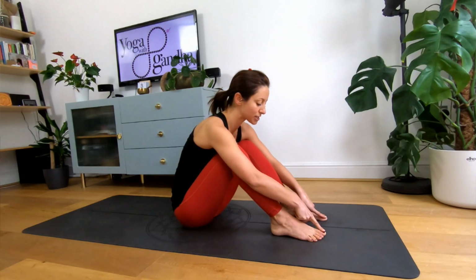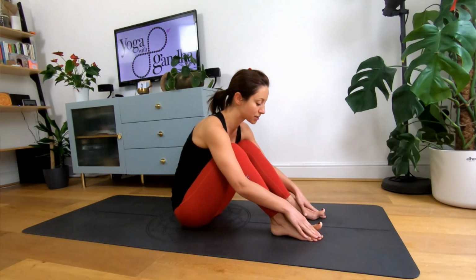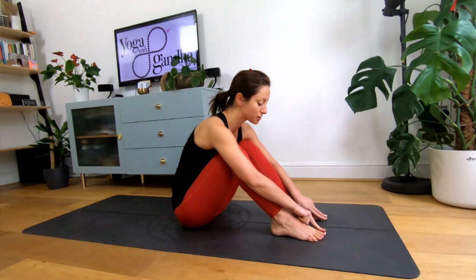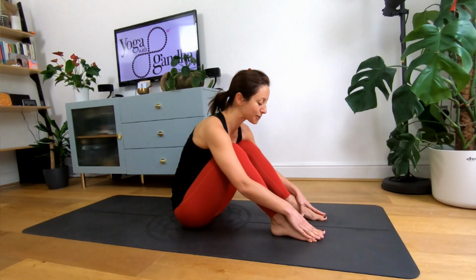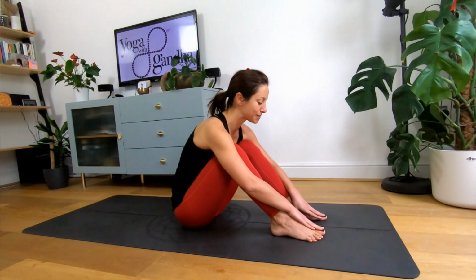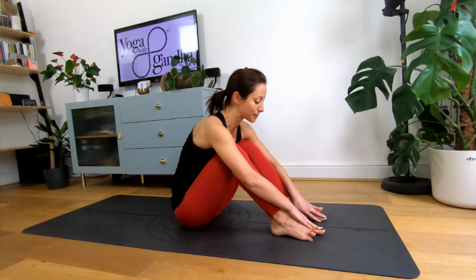And again, we'll do it 2 more times. Little toes down, lift your big toes. Big toes down, keep them down. For now, use your fingers to help. Little toes lift. Drop the toes, keep your little toes down, lift your big toes. And again, drop the big toes, press them down and lift your little toes.